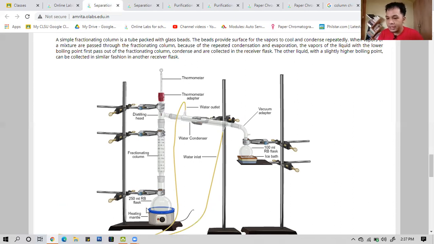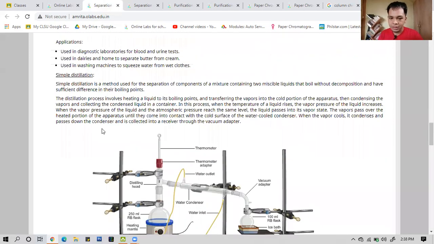Now, the constraint here, guys, dito sa ating samples, kung paano ay maging familiar, is dapat alam ninyo yung component ng ating samples, search for the boiling points, and now you can separate the material. So therefore, to summarize, the distillation is used to separate miscible liquids.